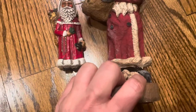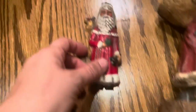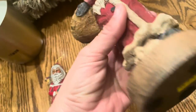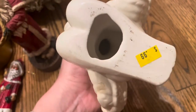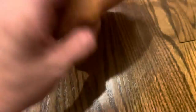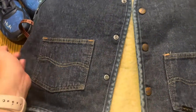I found these two Santas. I think I have one very similar to this in my booth right now. This guy — did a little research on Worth Point — KSA 1989, it's a Kurt Adler piece and they go for around $15. I don't know where his price tag went but I think he was a dollar or two. This other guy — I found one exactly like it on Worth Point — sold for $50. So $2.99 pickup, that's not too bad. I've been collecting cherubs to do some fun paint projects. This was 99 cents, so I couldn't leave this little beauty behind. And this wooden piece is $1.99 — I'm going to do some crafting with that.